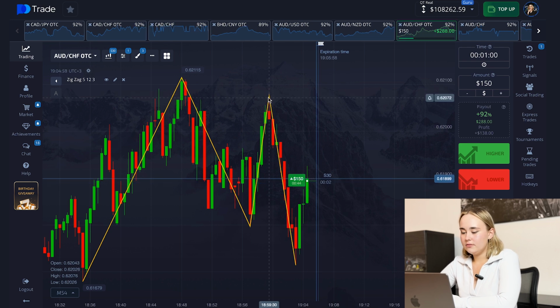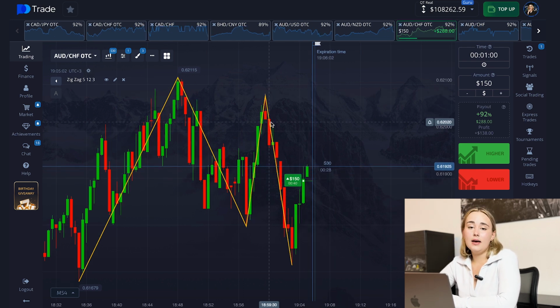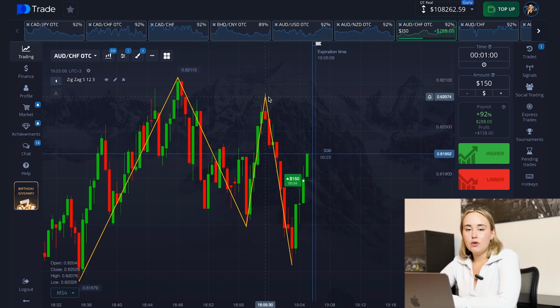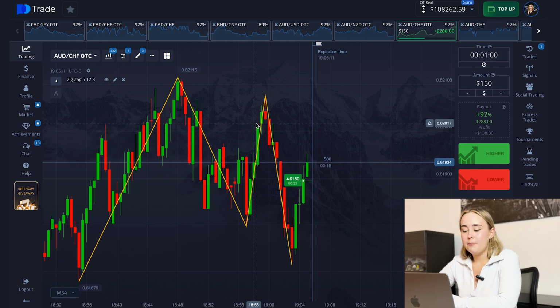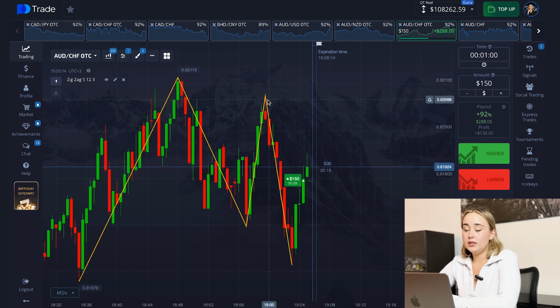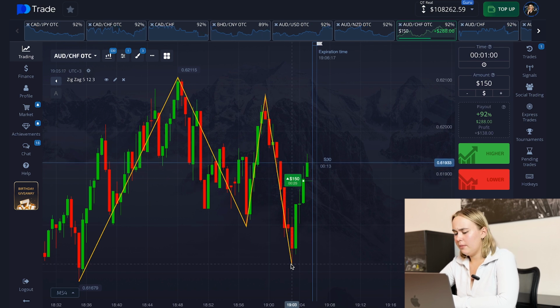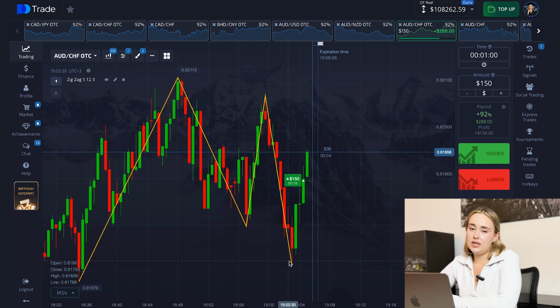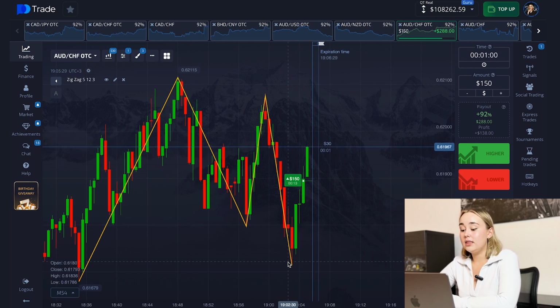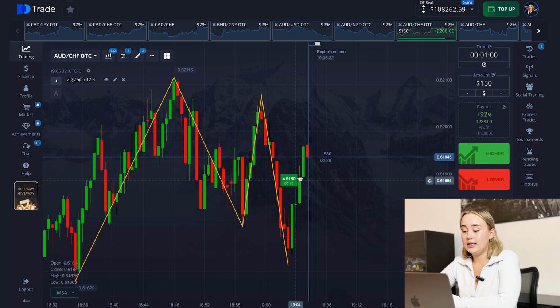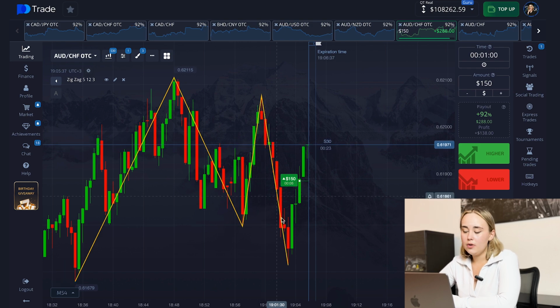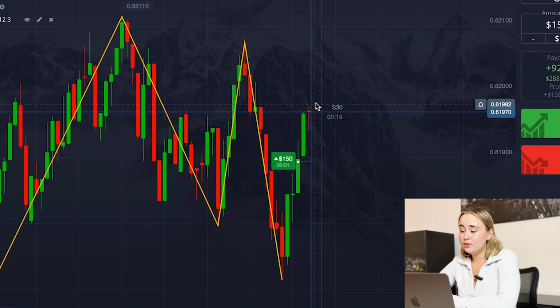ZigZag shows us, as I said, maximums and minimums and all the curves. We had a breaking point right here, and we had a maximum that was compensated with quite a big minimum. The price was going down really hard. That's why, using this indicator, we can see how logical it is that the price is gonna go up and up and up just to compensate that big minimum right here. And that's exactly what's going on, guys.